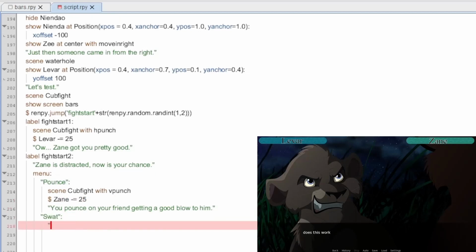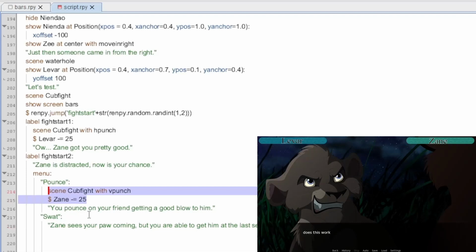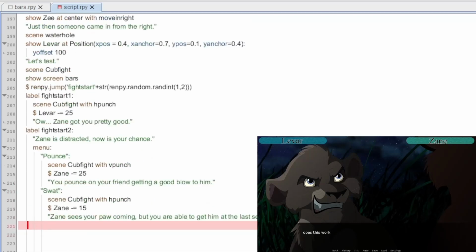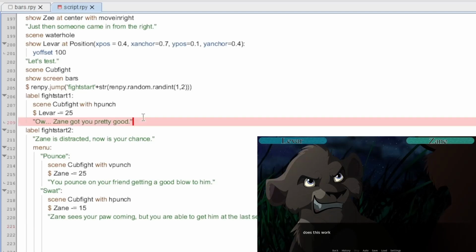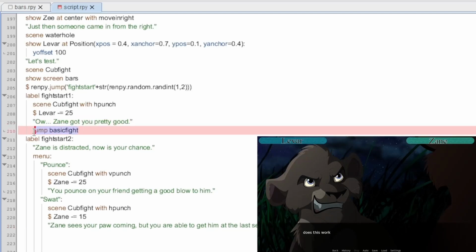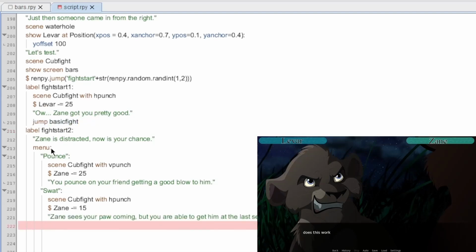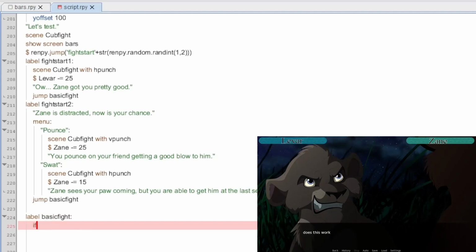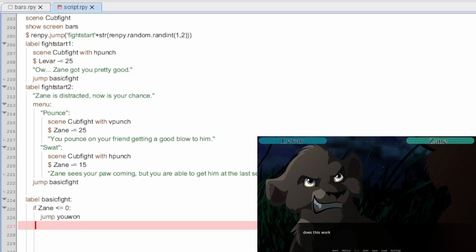As you guys can see, you can see Zane equals, right where I just highlighted a few seconds ago. Zane minus equals, and then the number. Levar minus equals the number. If you wanted to make it so the life bar went up, maybe use like a healing potion or something like that, then you could have a plus equals whatever number. Kind of like with any kind of points that we've done before.